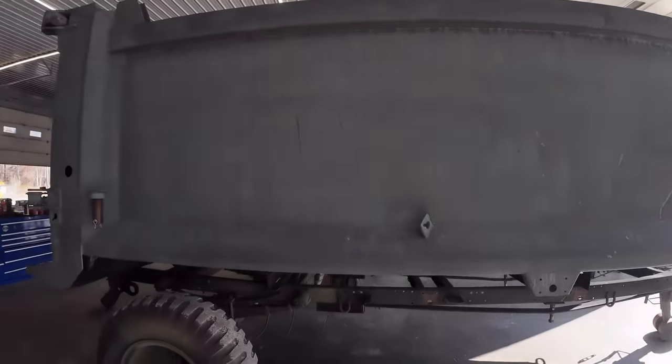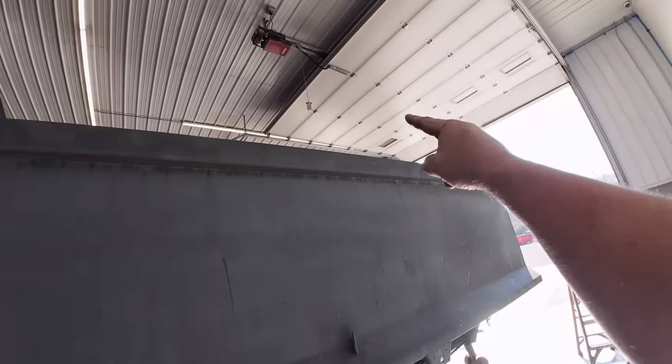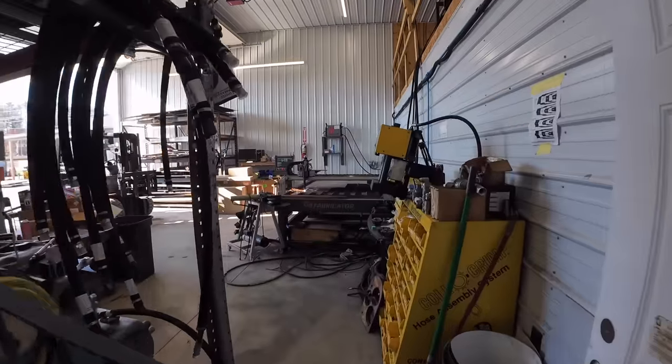All right, got the bed in here. We're gonna do a few modifications to it. We gotta add a couple of brackets here in the center. We gotta widen those out. Actually cutting some new ones out here at the moment.